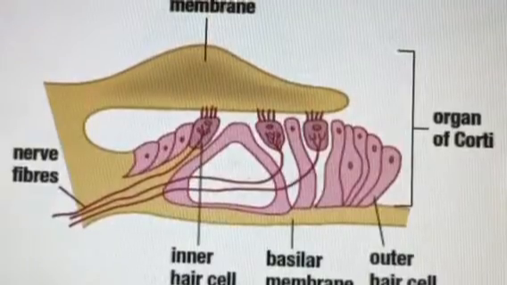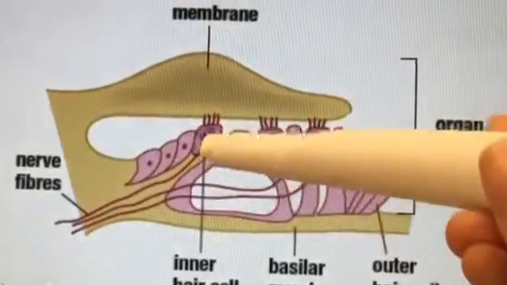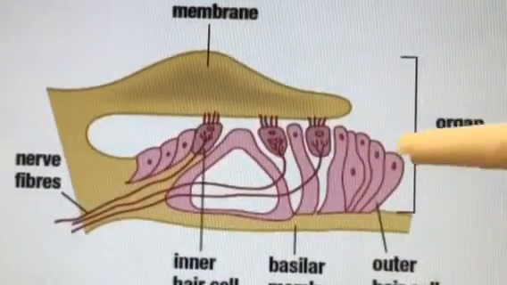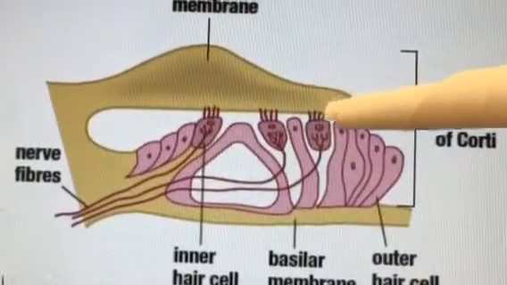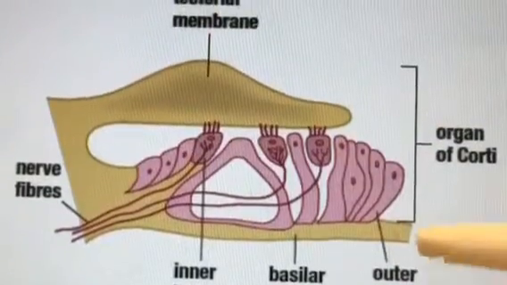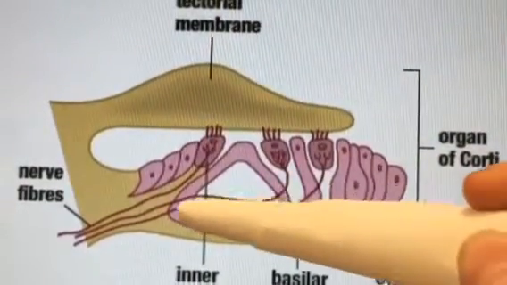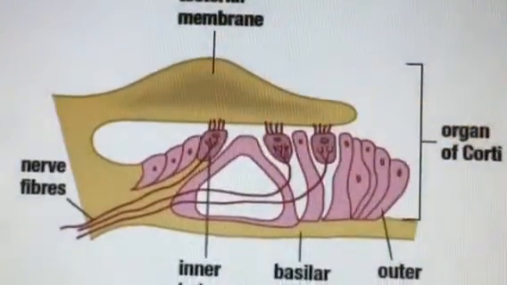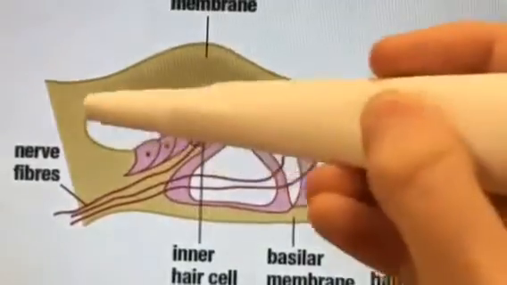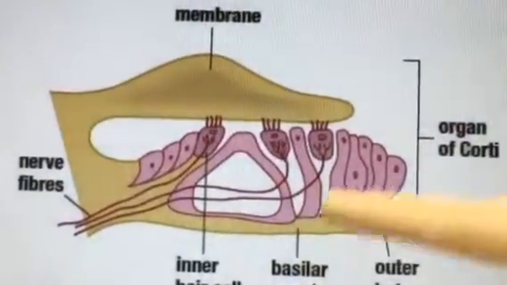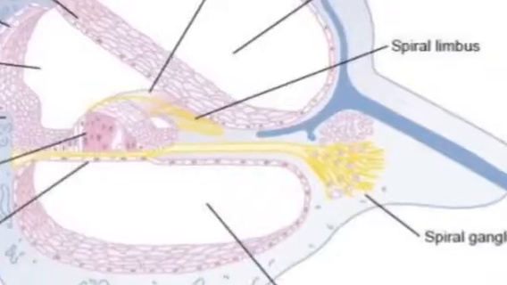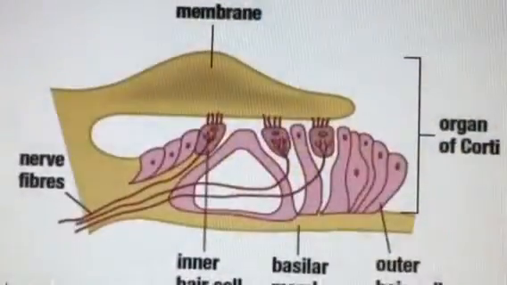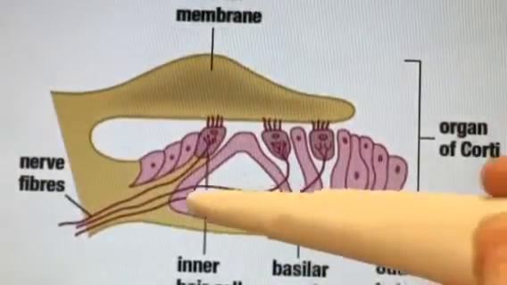Inside the organ of Corti are the inner hair cells, inner hair cell cilia, the outer hair cells, and the outer hair cell cilia. There's also Corti's arch, the supporting pillars, and the tectorial membrane, which is a gelatinous membrane that is fixed on its inner edge and has outer hair cells embedded in it. The spiral ganglion are cell bodies that form a swelling linked by synapses to the inner hair cells. In other words, they're nerves.